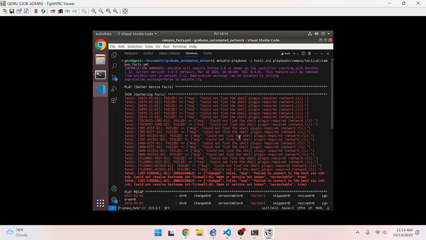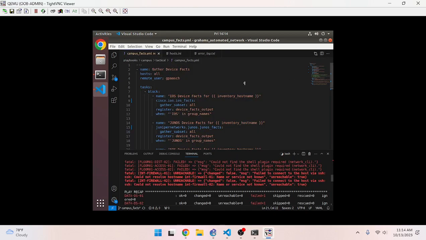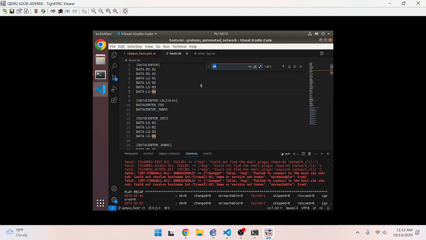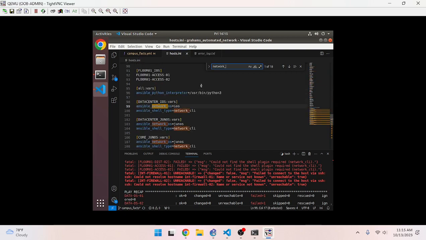That's so interesting. Oh, it can't find network_cli, which I don't have anymore. Yeah, so maybe I have it here. Oh, yeah. So I guess I don't need this anymore.